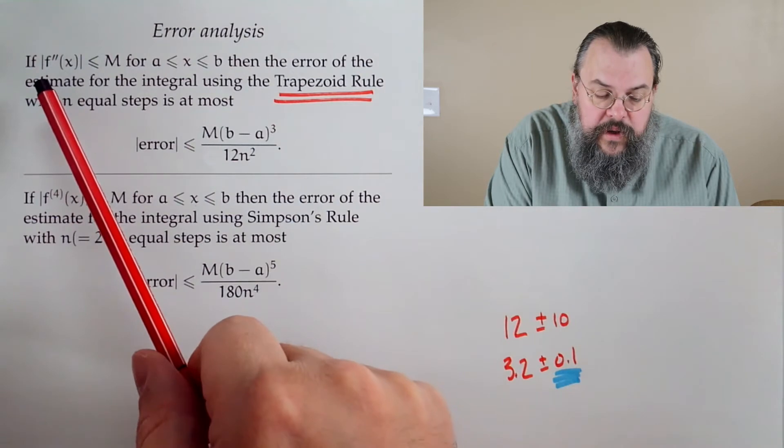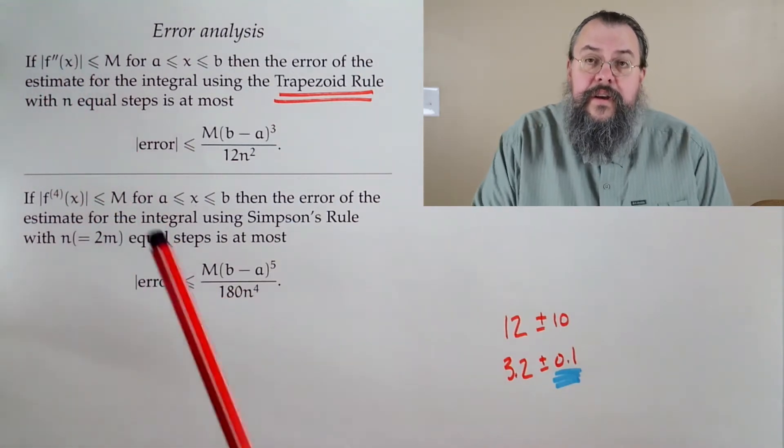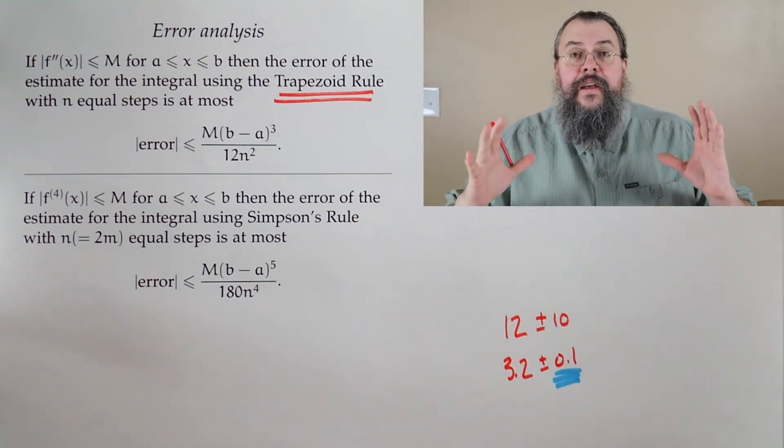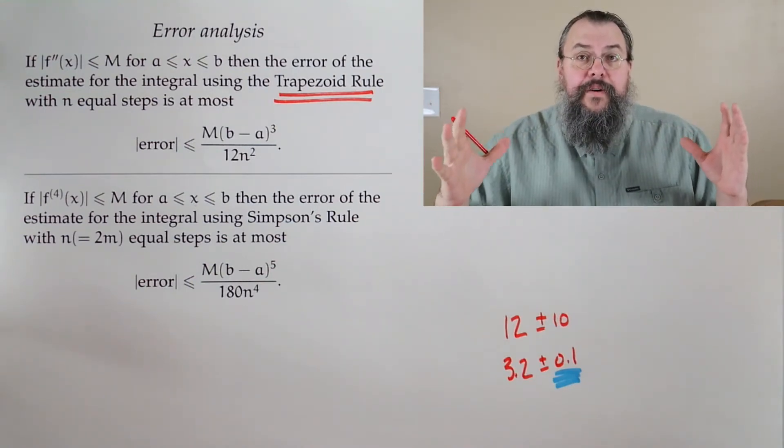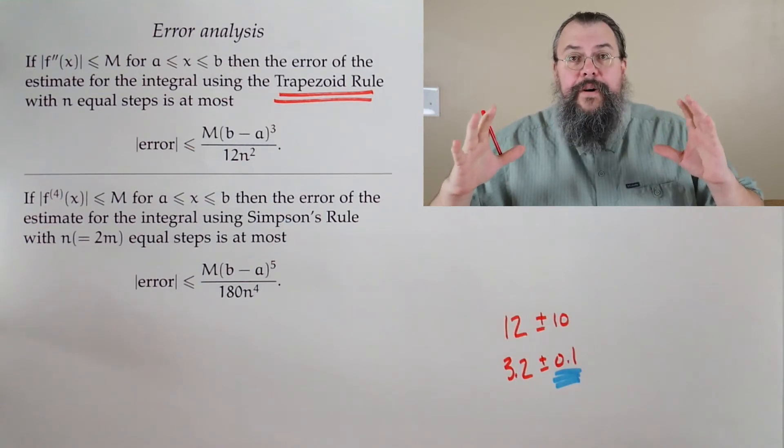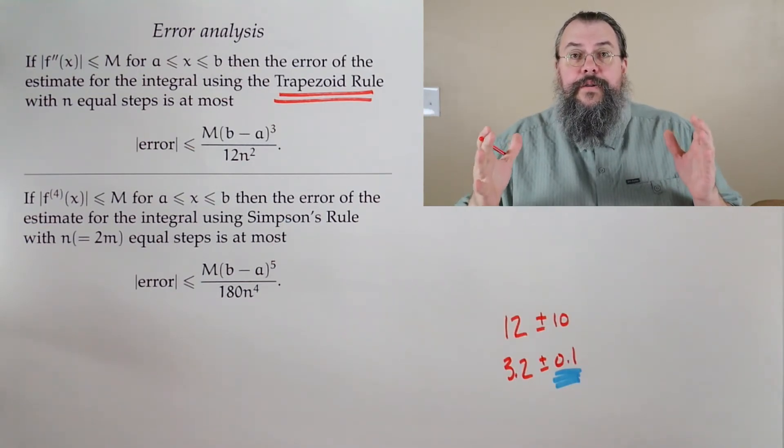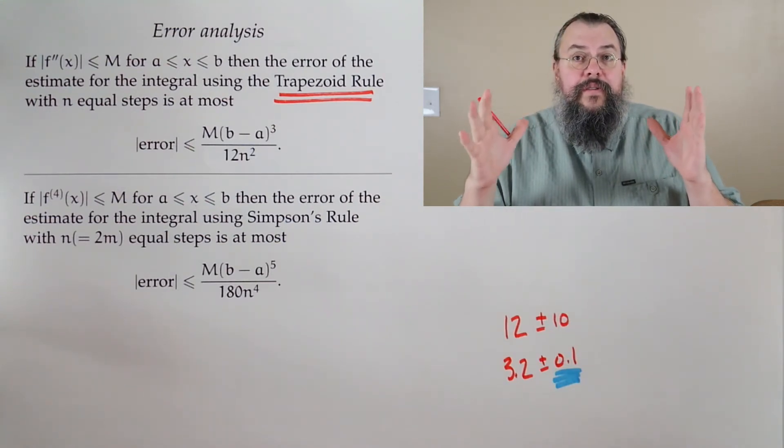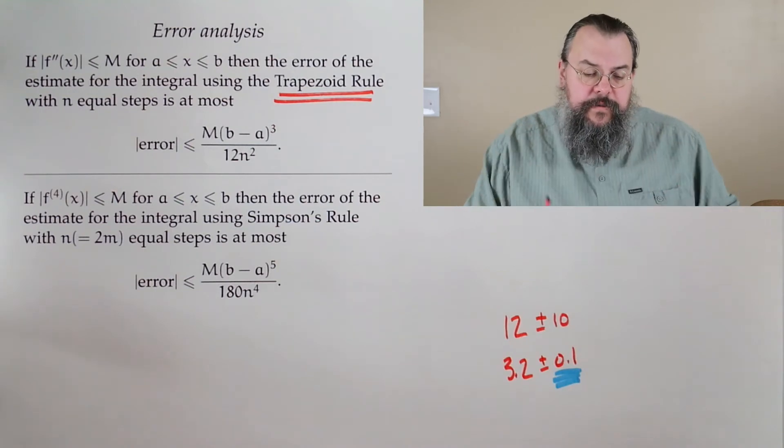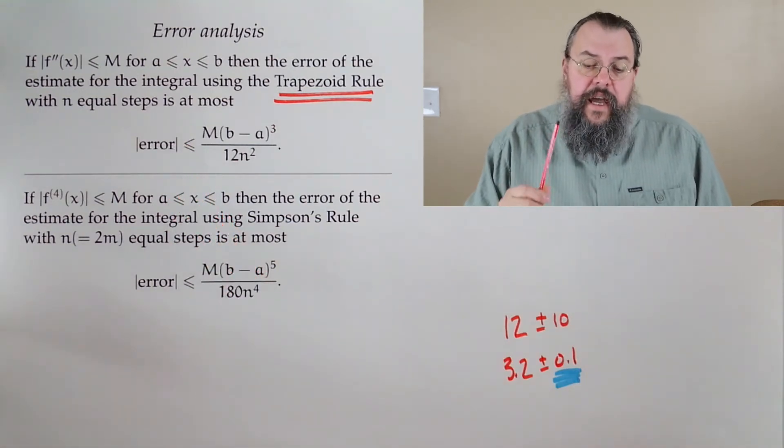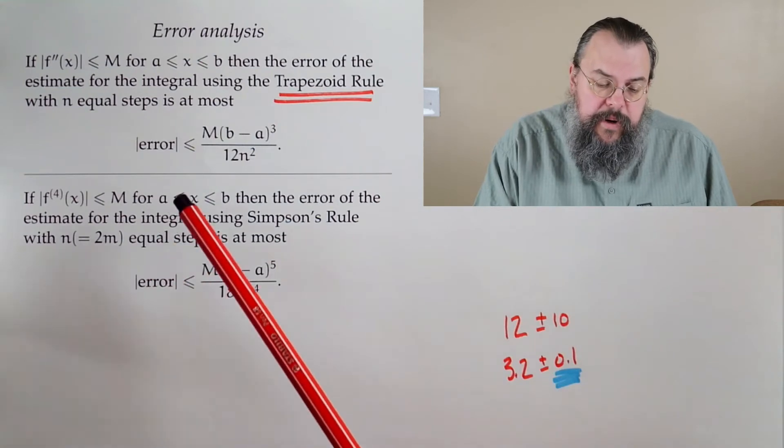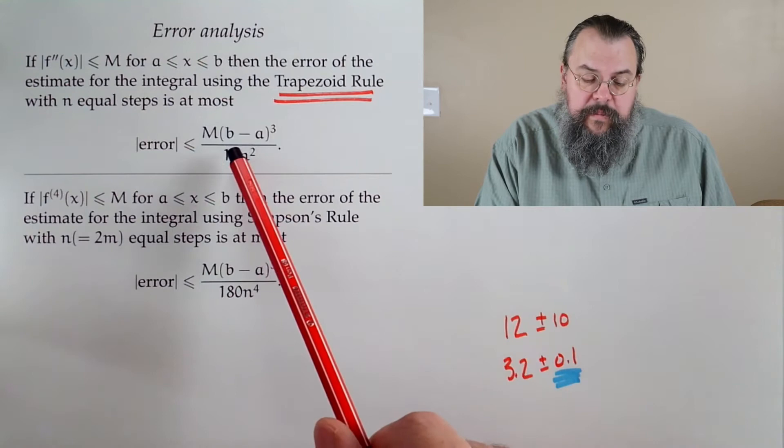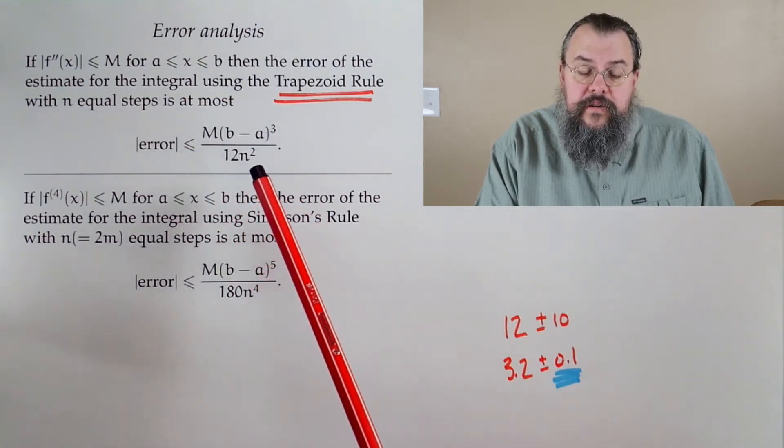So we say, look, let's look at the second derivative. And suppose it's not too large, we can bound it. And we can bound it over the part we care about. Remember, oftentimes when we talk about an integral, when we do numerical integration, we're always doing a definite integral. And so we want to say, well, what's happening in the interval we care about? So from a to b. Then the error is bounded by the size of this bound, M, times this quantity (b minus a)³ over 12n².